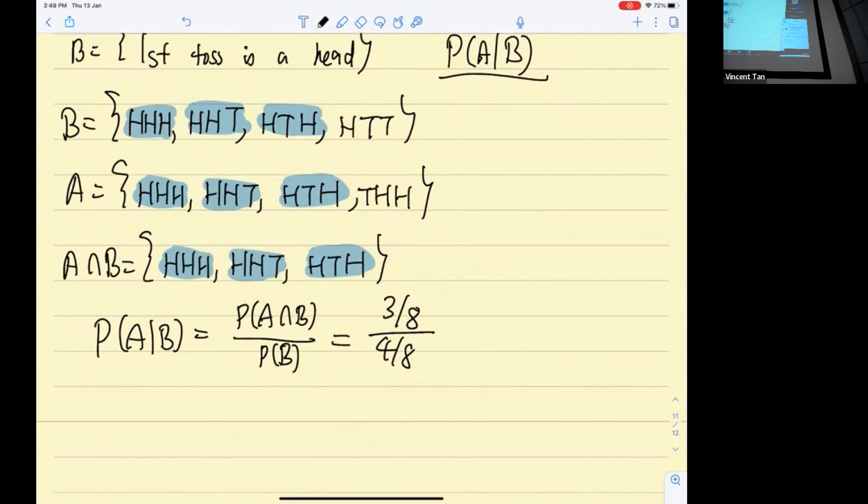A intersect B is 3. Yeah, correct. So this is 3 over 4, which is 0.75, as what David said. Everyone can follow this calculation? It's just listing, being systematic, but later on we'll do something more exciting. Next Monday or Tuesday, we will continue our discussion on conditioning.